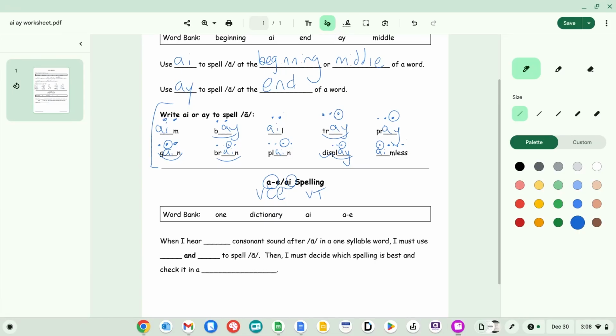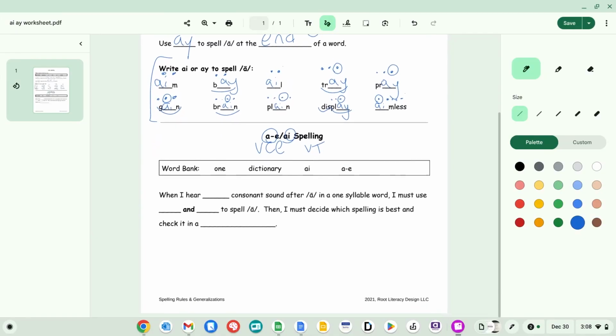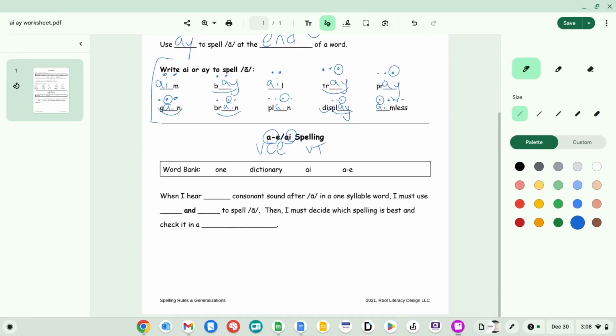So now you want your students, obviously you want them to master something first. So I wouldn't jump into this in one lesson. So please pause the video and just focus on the AY first, and then once your students are ready, continue.